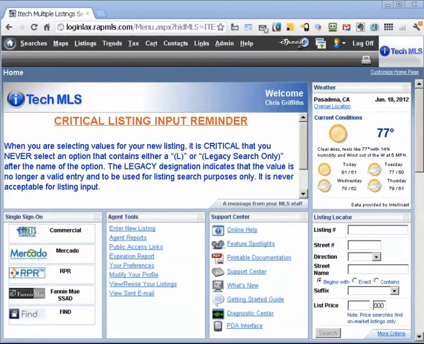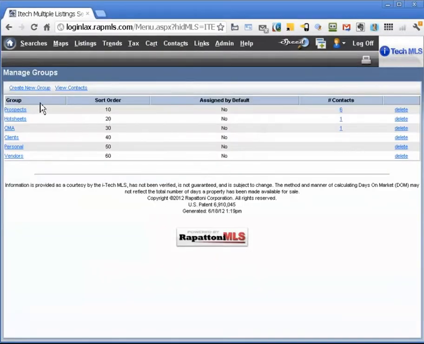So before we start, we're going to make a little change to our settings. We're going to go to Contacts, Manage Groups, and you'll see that you have a number of different groups here. And you can create as many as you want. You come up here to top left and click on Create New Group. So you could have a group, for example, for your soccer team, or another group for your church choir, or whatever group you want to have, so that you can keep your prospects categorized.